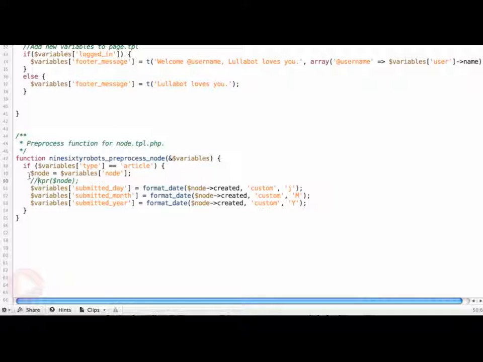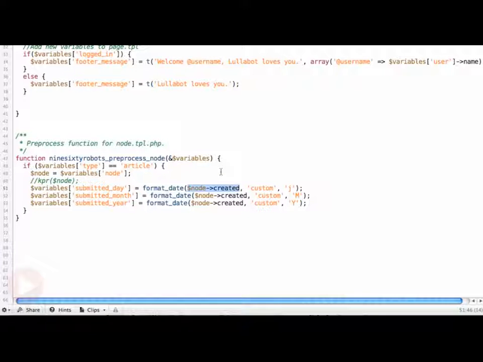Another thing that we did is this little syntax here where we said $node equals $variables['node']. That's something you'll see a lot written by Drupal developers and Drupal themers because it makes the syntax in writing things a lot shorter. So when we are passing variables from that node object around to create other variables, like for example, the node created, it's a lot shorter for us to type.